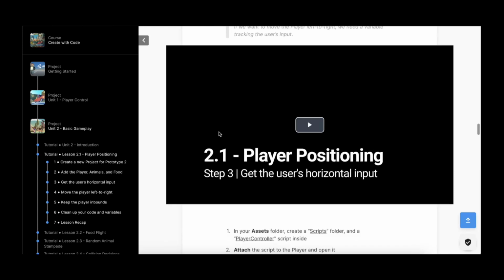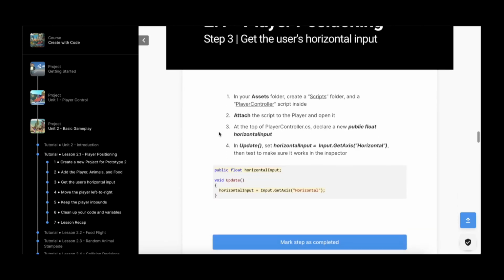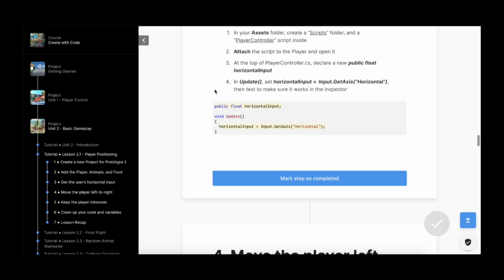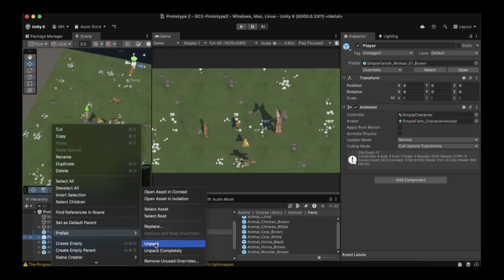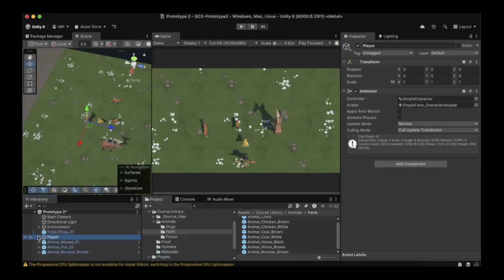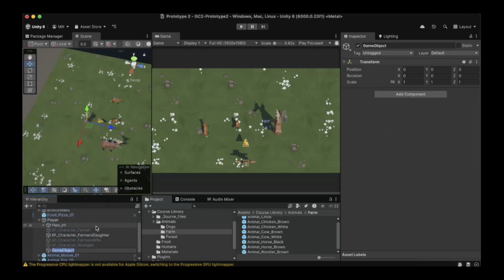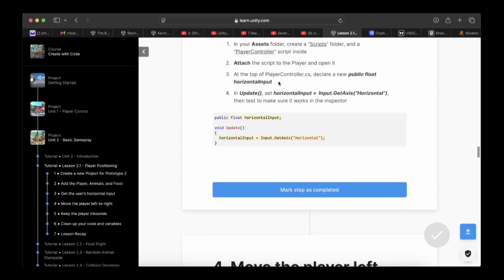Next we've got to get the horizontal input. Instead of creating a script, we're going to do this using Game Creator 2. So we'll unpack this player, and inside of it we're going to add an empty child, and it's going to be the player controller. As they say, they've got a player controller script.